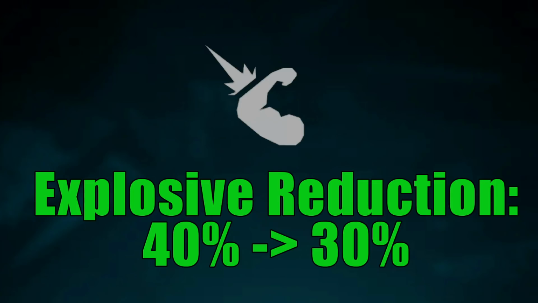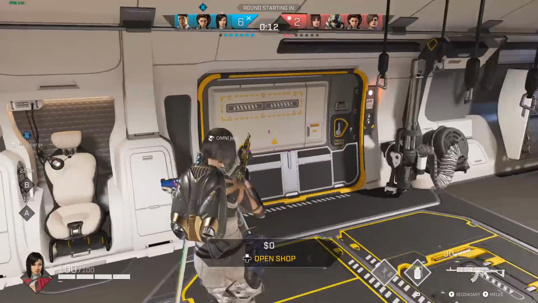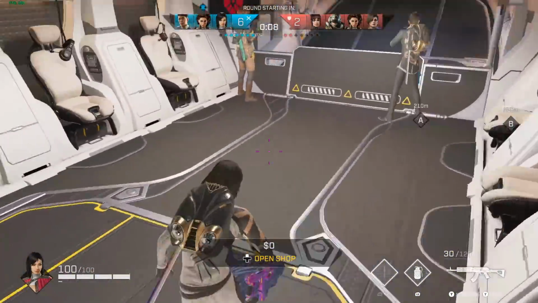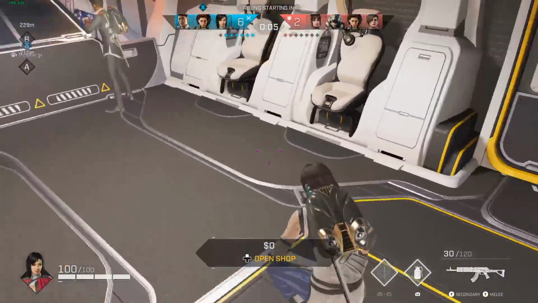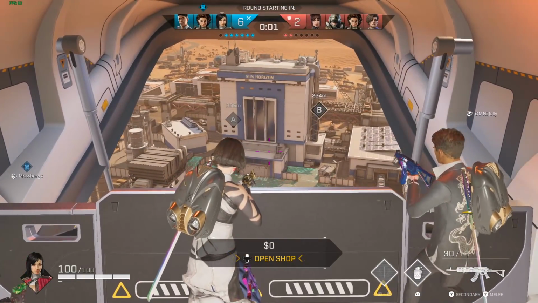The explosive reduction charge, the amount that it actually reduces, has gone from 40% to 30%. And that is very, very big, because what that means is an upgraded C4 and an upgraded grenade, which has now also gone to 150 damage at its full upgrade, will now down you. And that means that Tenacity is falling to a much earlier game perk rather than the late game monster that it's always been at protecting you from explosions.